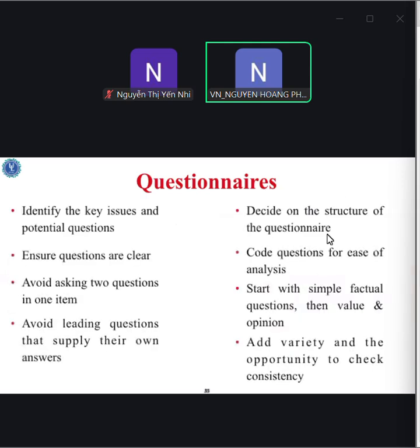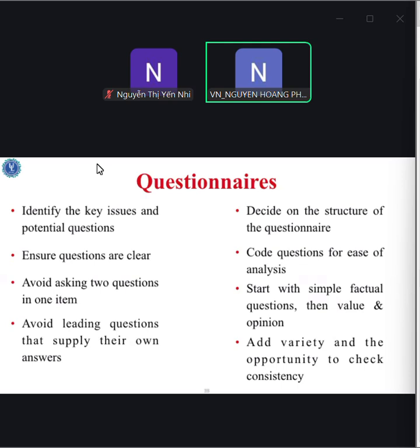So in the questionnaire, there are some highlighted notes that you guys must remember. The first of all is to identify the key issue and the potential question. You guys must ask in a very clear question, and it must have a key issue, or maybe we can say a keyword, to make sure that the interviewee, or maybe the employees, or the one who performs the job, understands what kind of keyword they must answer. So that is about the questionnaire issue keyword.